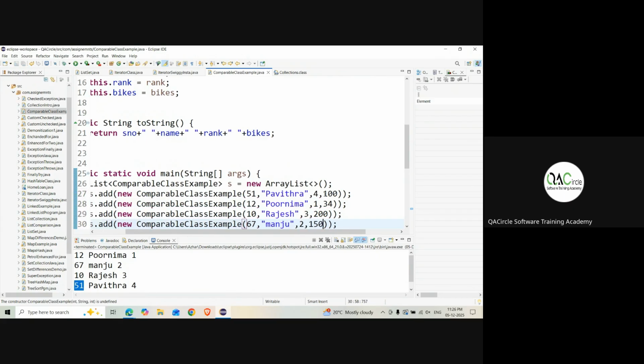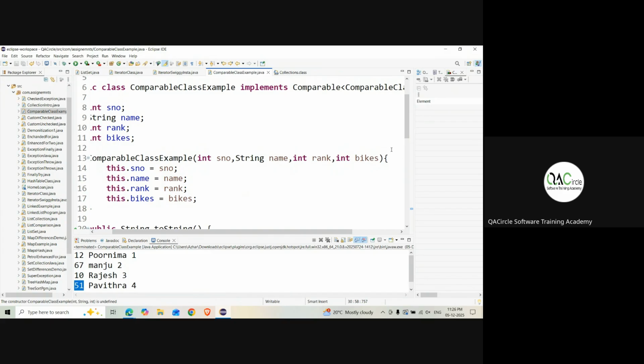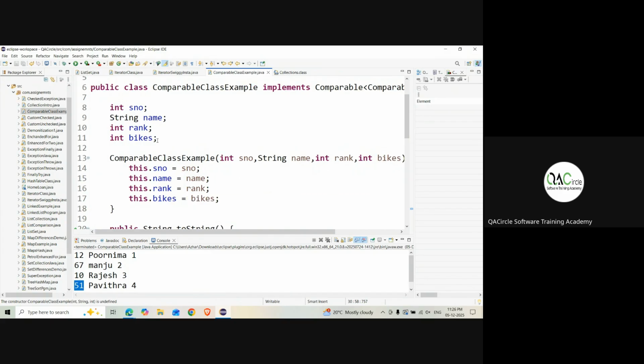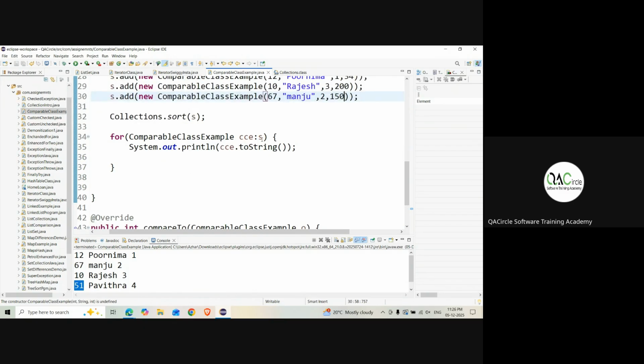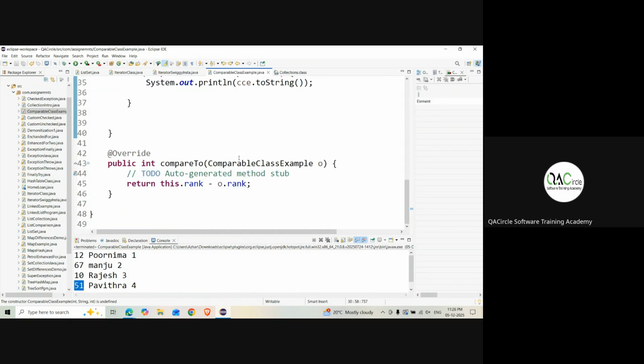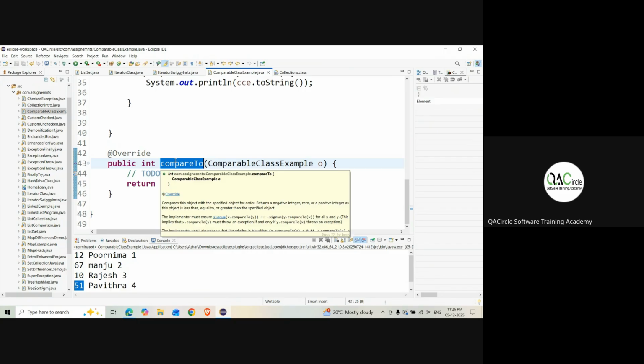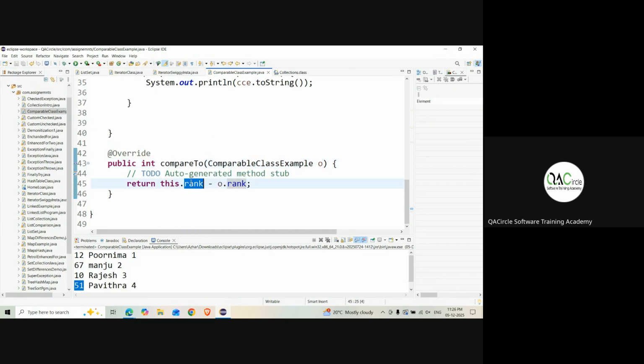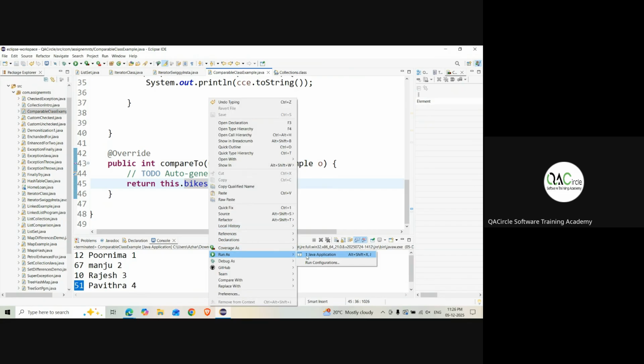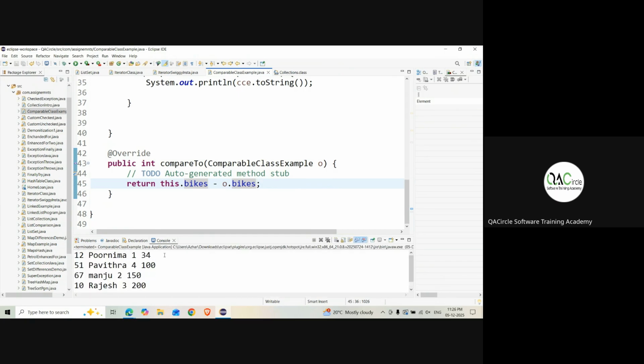Now if I define compare, what exactly do they have to compare? They compare the bike value with the given bike value. So now if I run this, it should always sort with bike.